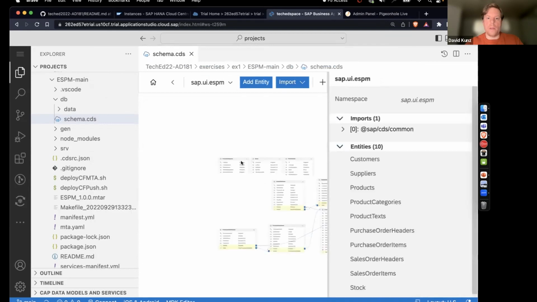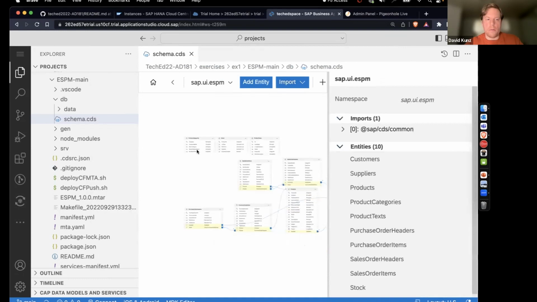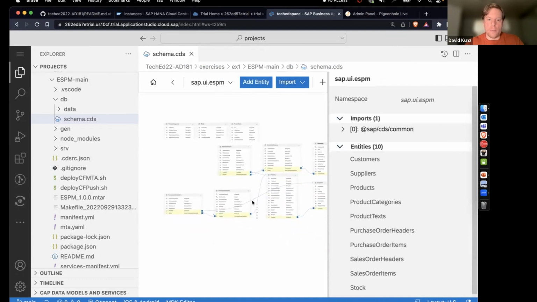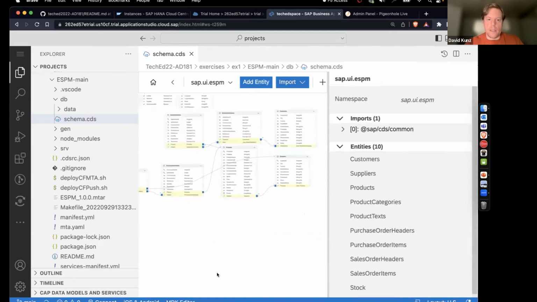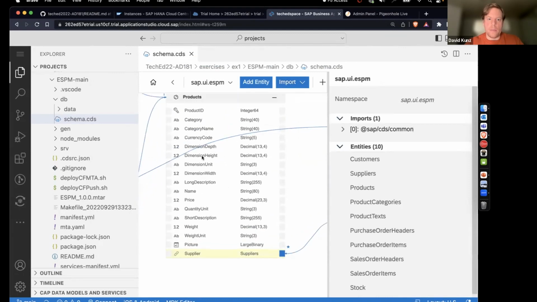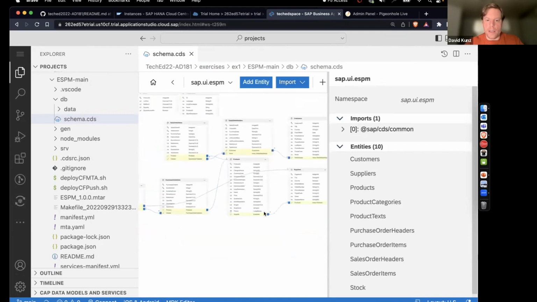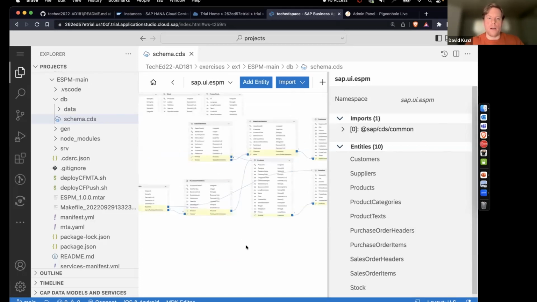So now you can see what you just saw in a textual representation. Now you can see it in a more graphical way. So if I zoom in a bit, you can see here, for example, this products entity, which I've just shown you, and you can see that here there's a link to the suppliers entity. So this gives you quite a good overview of how your domain looks.